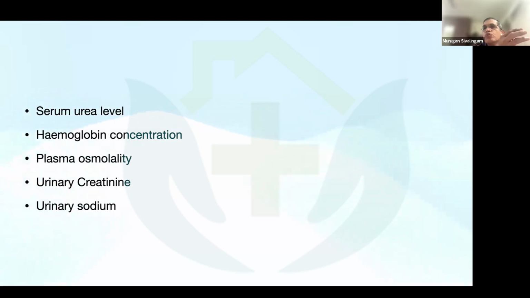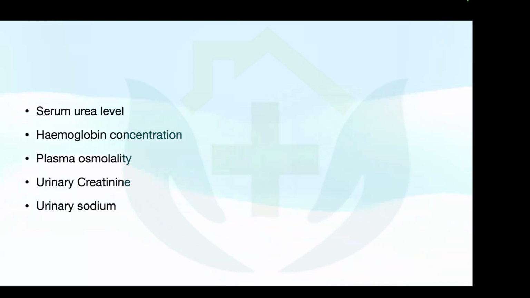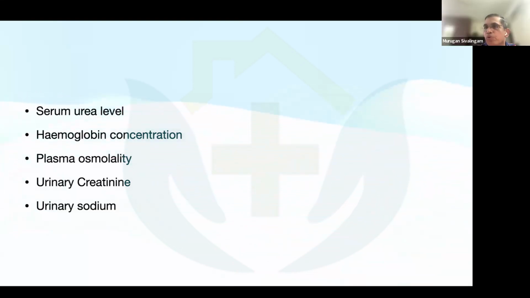So when you have an AKI which is due to a hypovolemic insult, which could be absolute or relative, like in this setting, it could be vomiting, diarrhea, hypovolemia, etc., there is decreased renal perfusion. So what will the kidney normally do? You will activate your renin-angiotensin system, and your kidney will try to conserve the sodium. So your urinary sodium should be low. However, let's say this has gone on for about 5 days.